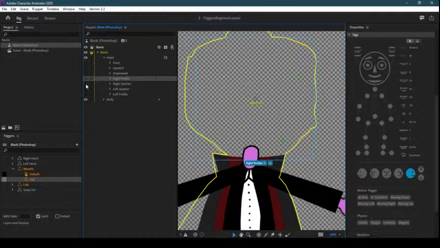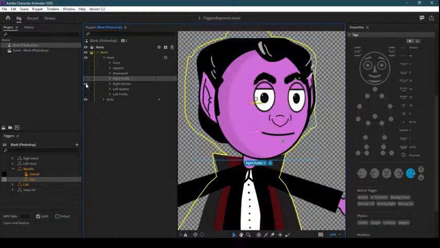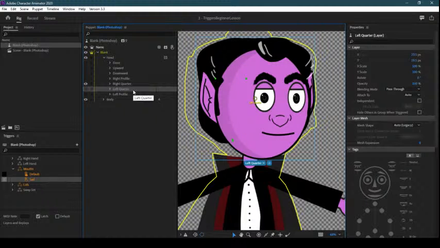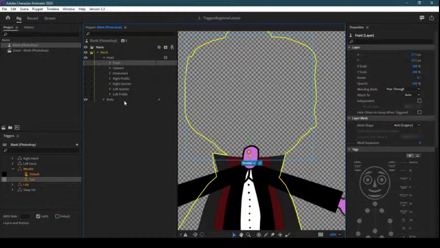Now one thing I have to check over here is my right quarter. If I move this one here down, let's see if this solves that eye problem by moving the origin down.